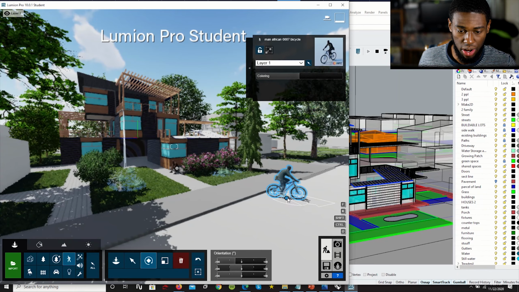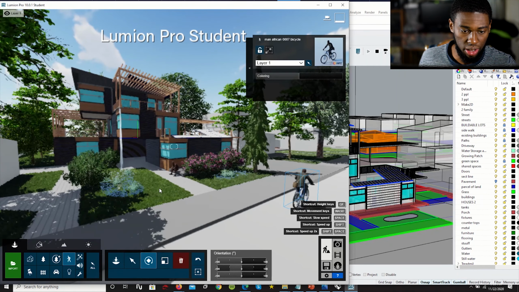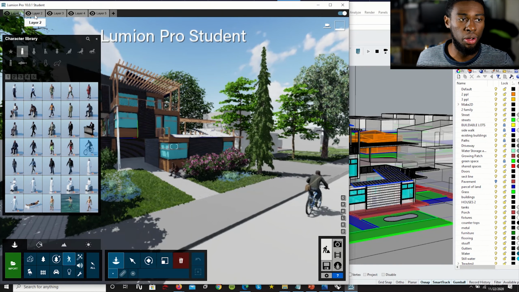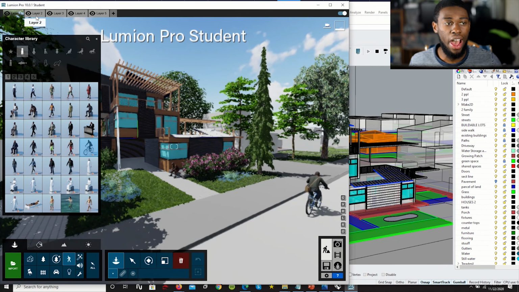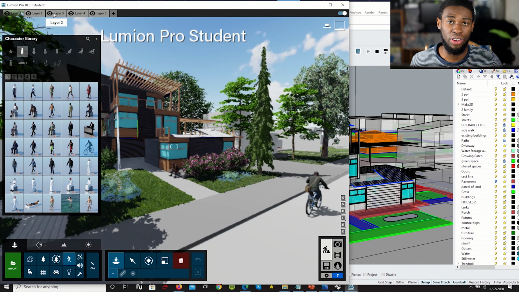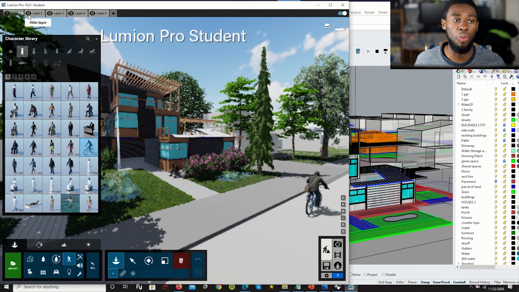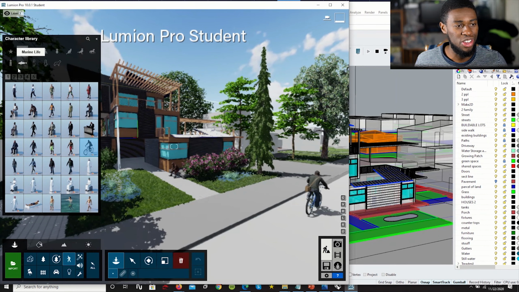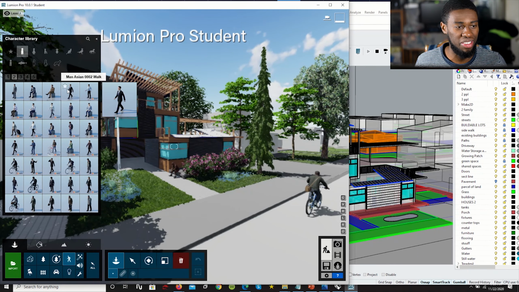Have that person there, rotate that person like that. Maybe more people. And just an FYI, as you're adding things to your composition, try putting things in different layers. It makes it easier in case you want to hide certain things, like have your people in one layer, your furniture in one layer. I'm just doing this to streamline the process, show you how you just quickly put some things together.